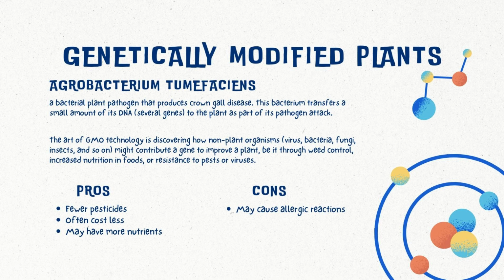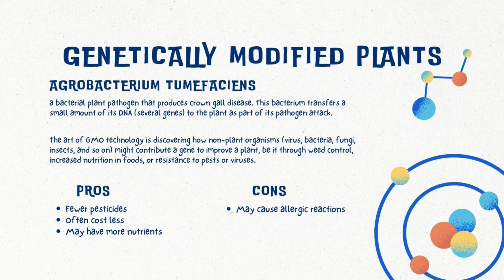And the art of GMO technology is discovering how non-plant organisms such as virus, bacteria, fungi, insects, and so on might contribute a gene to improve a plant, be it through weed control, increased nutrition in foods, or resistance to pests or viruses. In modifying plants, there are pros and cons.